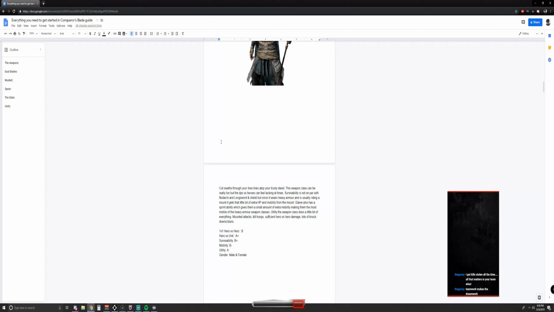Survivability, it gets a B+. It has a little bit of ability to escape from combat. It does wear heavy armor. It does not have any healing abilities. It does not have any life-stealing abilities. Of the heavy armors, it probably has the worst survivability.